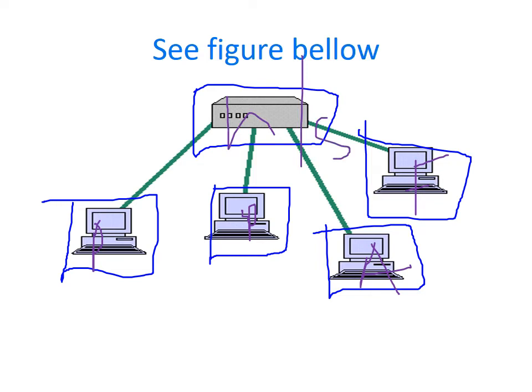That's why I was saying it's easy, in case of failure, you can just troubleshoot this one. If you have a failure on this, you cannot access this. This one you can have a problem here, but this one is still working, this is still working, this is still working here. So it's easy for you because you can just troubleshoot this network. Okay, that's star topology. I think you're getting something out of this.